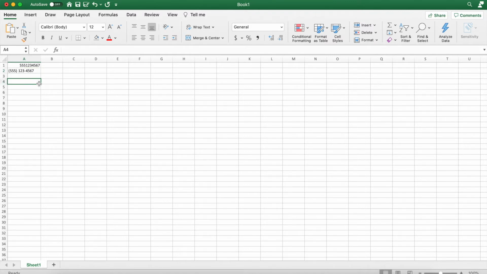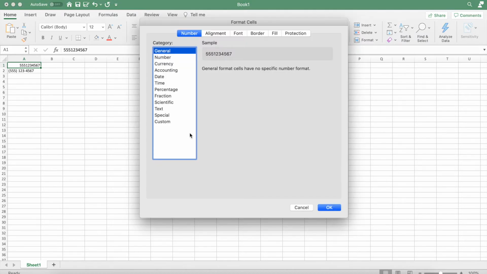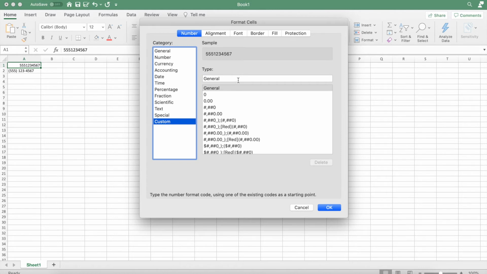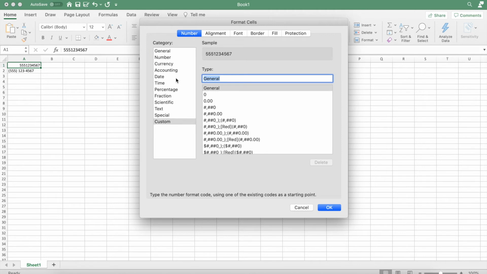So what we're going to do is click on this cell where we have our 10-digit number, and go into this section right here where you can change the number formats. There's currency and percentage, comma styles, and the decimal places. We're going to click on this number format drop down arrow. After that, we're going to scroll down to the bottom and click on More Number Formats. Then on the left, we're going to click Custom, and here there's so many different options you can choose, and we're just going to type in our custom format.